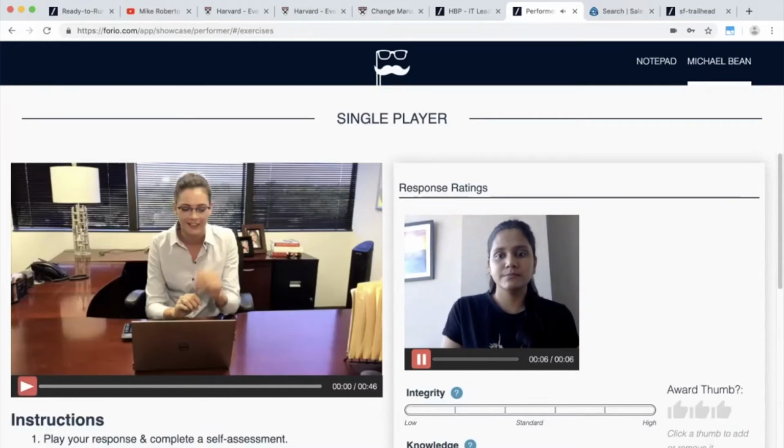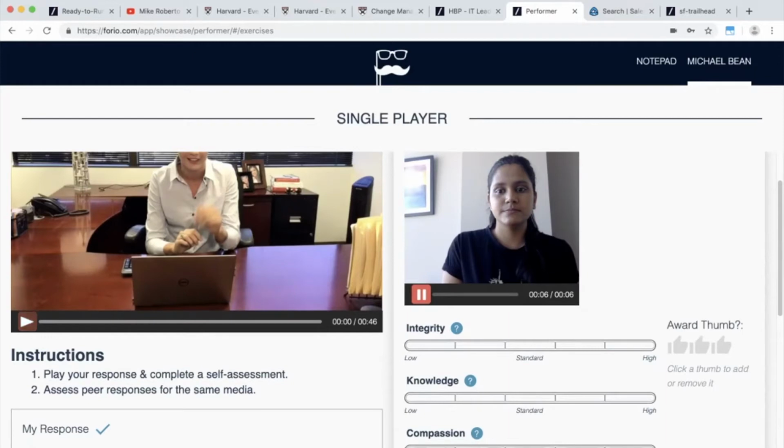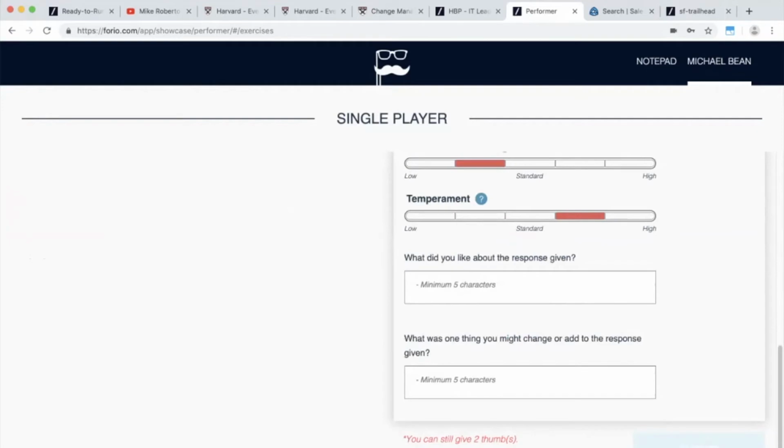Okay, great. You remember the characters, that is good, and thanks for doing that, Amrita. All right, so there's Amrita's response, and then what I need to do, I can award thumbs up to Amrita if I want to. I can also score her on these KPIs that are provided around how I thought she did on this response. And again, like the other one, it can be more than just one person.